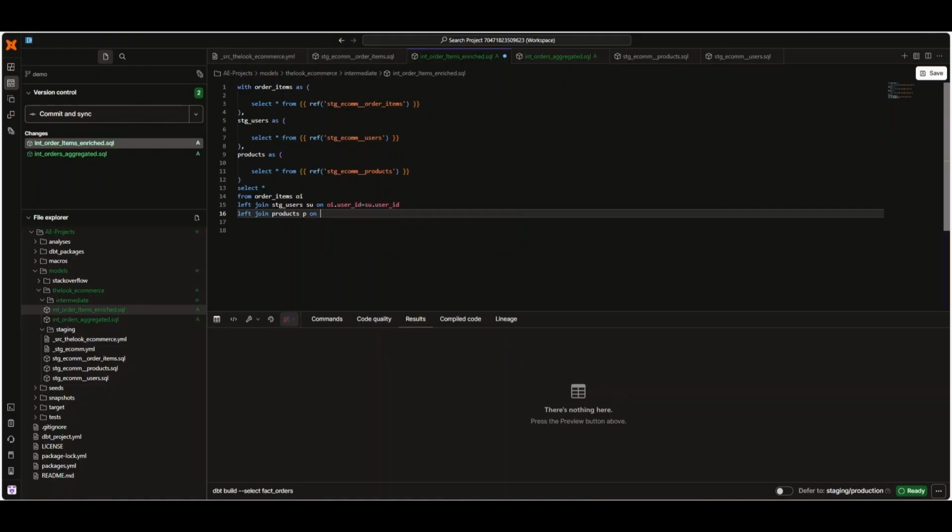Okay, we're going to be doing that. So we're going to be joining on the OI product ID is equal to P product ID. Yep, cool. Okay, then we are going to be fleshing out all the items that we want to have in this intermediate model. All right.